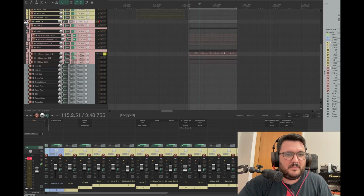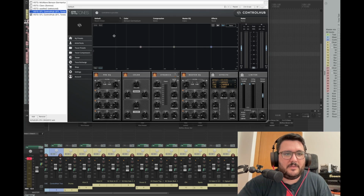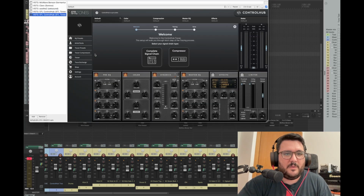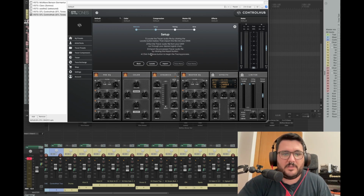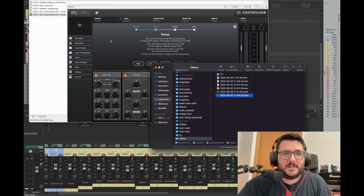I chose this one, for example, the room close. I already have the trace done here, but I will do a new one right here. So basically what you have to do is go to the tracer tab and then just click on complete signal chain, because I'm doing a complete signal chain, not just a compressor, it's more things, and I also want the distortion from it.